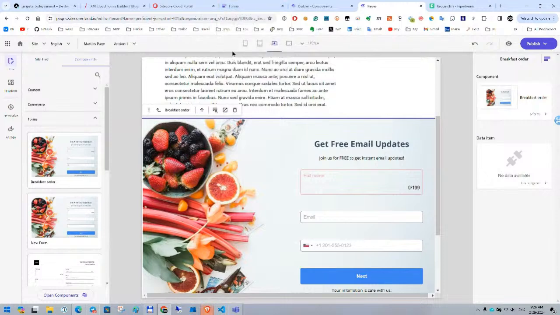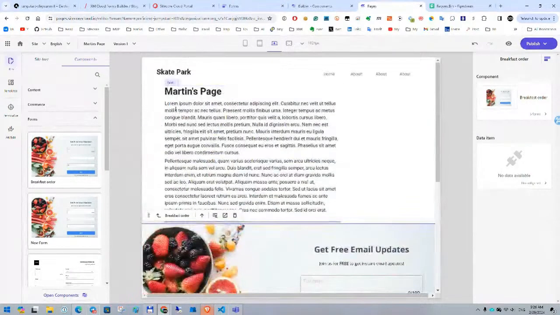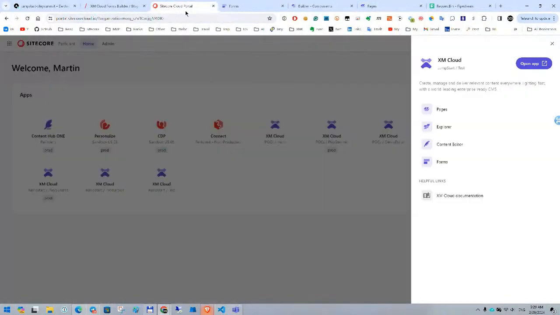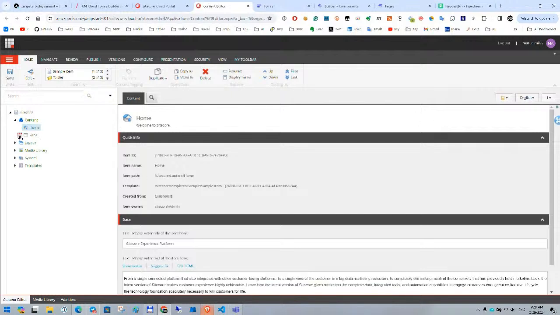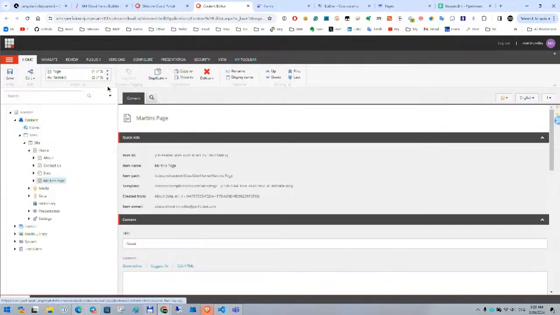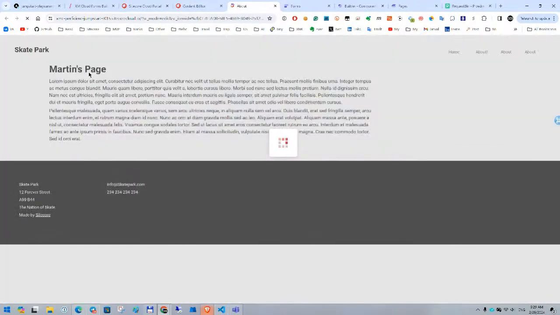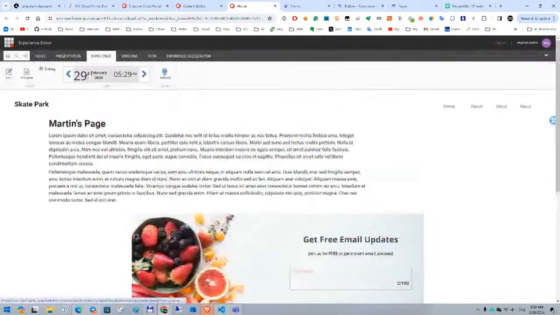But how will it perform if I go to the legacy experience editor? Let's check it out. That is my page. That is experience editor.